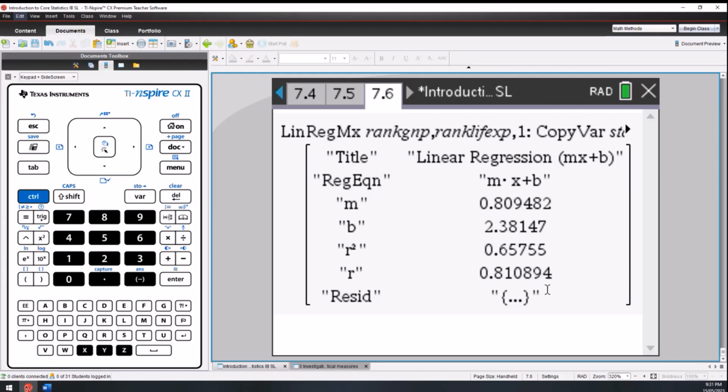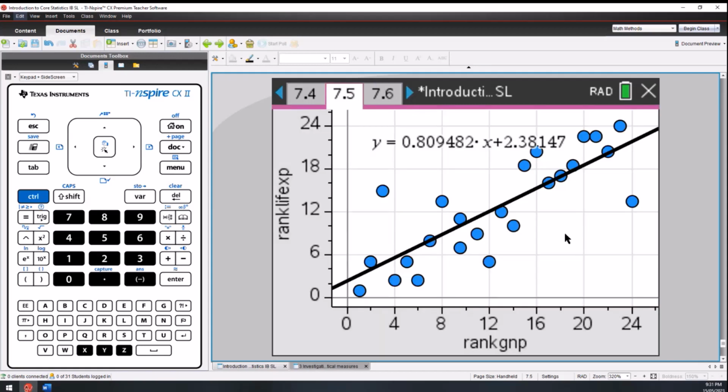So we get a much stronger association when we have a look at the rankings as opposed to the actual data set.